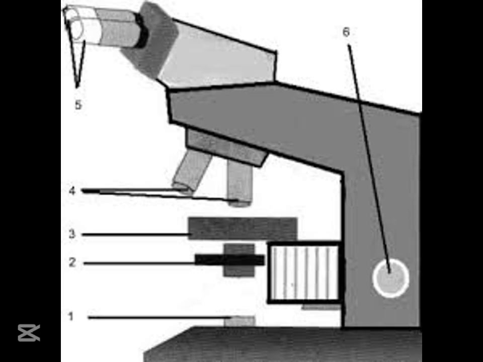Gotcha. And if I want to zoom in closer? Then you carefully rotate the objective lens turret to choose a higher magnification. Exactly, but be careful. Always watch from the side as you raise the stage so you don't crash the lens into the slide. Good point. So raise the stage, choose a new lens, then use the fine focus to sharpen it up again. Perfect. You're getting it.